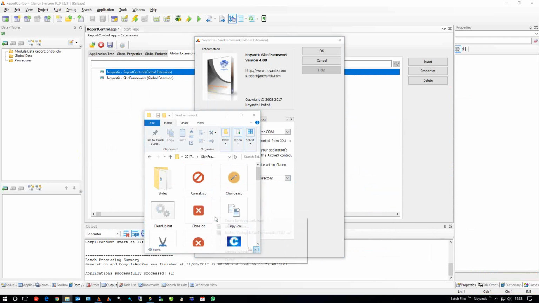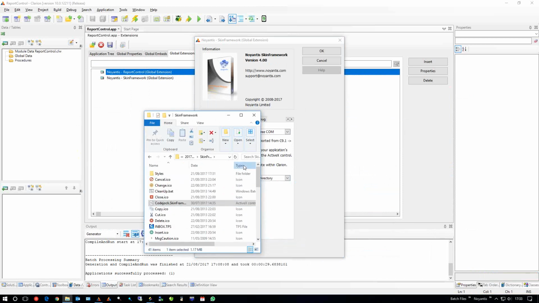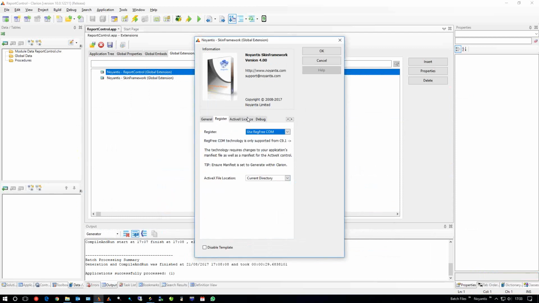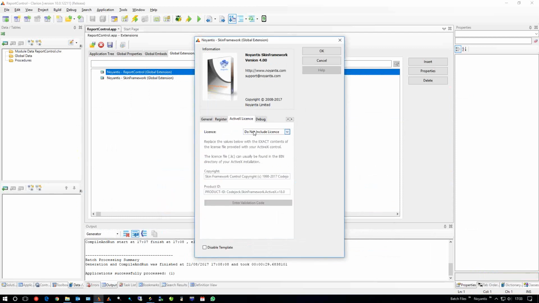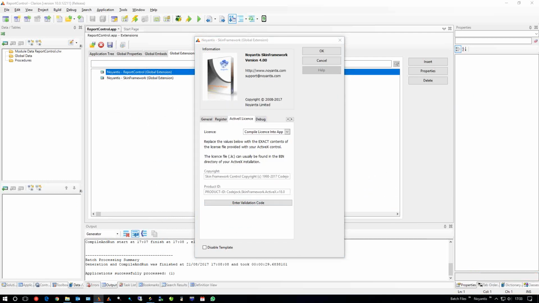Okay, so copy that in. So there it is. I will have to put a license in. Now, in the demo one, you'll be fine. You won't have to. So I'm going to say compile the license in. It's just for mine, and I'm going to enter that off screen for good reason.